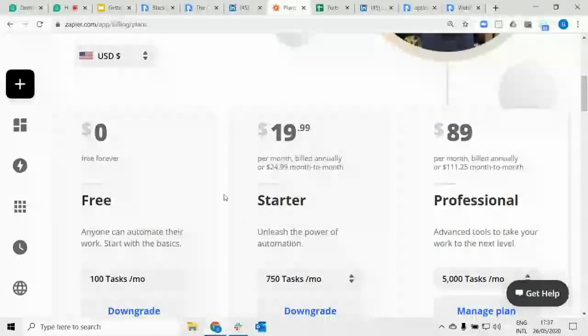Always remember, you can download the data from Dux Soup into Google Sheets and look at things that way. There are lots of different possibilities. And as I just mentioned, the direct integration with Google Sheets is very interesting, and something I'm going to be looking at over the coming days as well. Zapier isn't necessarily cheap, but it depends on how many tasks you're running, how busy you are, and how much data you're flowing through that particular system.